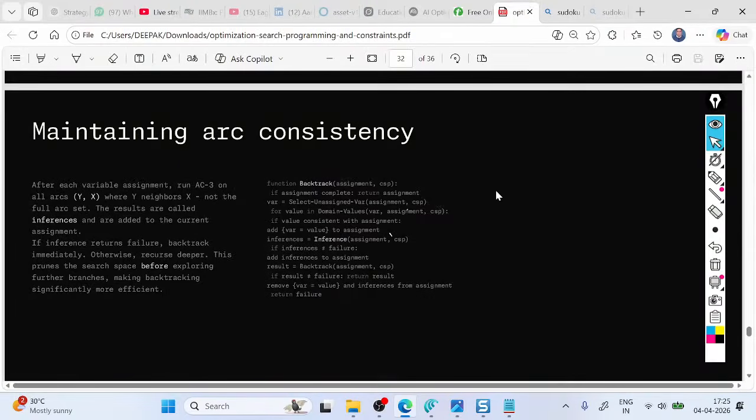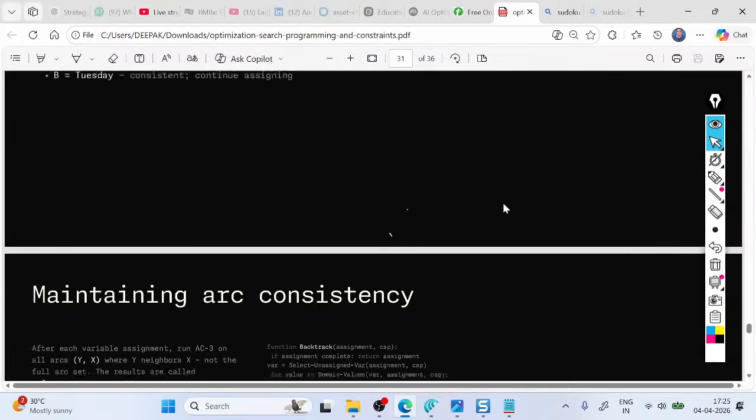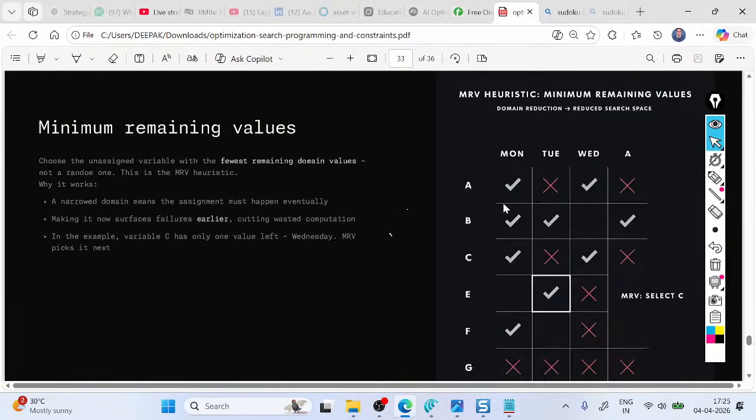Now we did this using backtrack. Now there are other ways we can do this too.